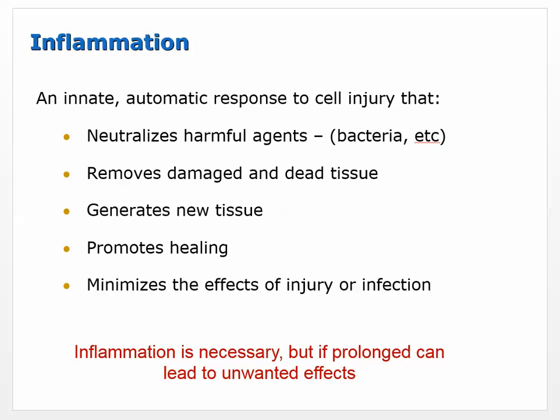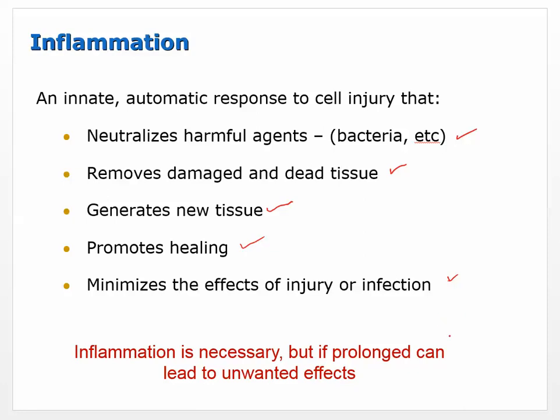So inflammation, let's talk about inflammation. It's an innate, automatic response to cell injury that neutralizes harmful agents like bacteria, removes dead and damaged tissue, and generates new tissue. It starts that proliferative phase and promotes healing, so it can activate certain growth factors to cause cell division, so that if there's an injury, it can be repaired. The whole idea is to minimize the effects of injury or infection, to get on it early and take care of it to get you back on the healing road as soon as possible.